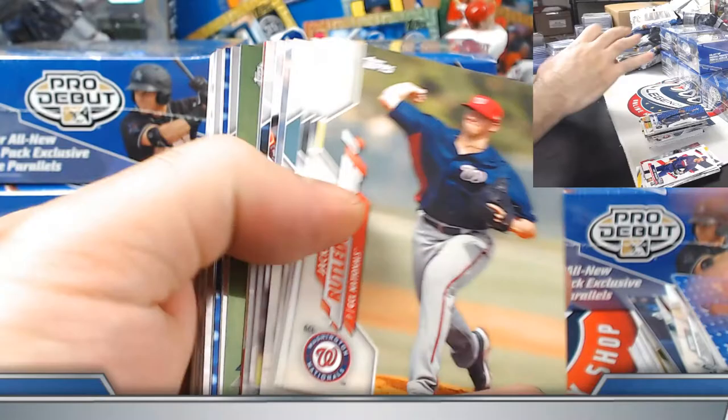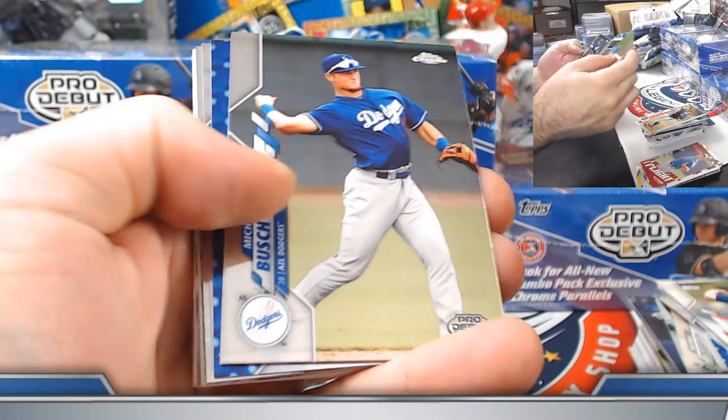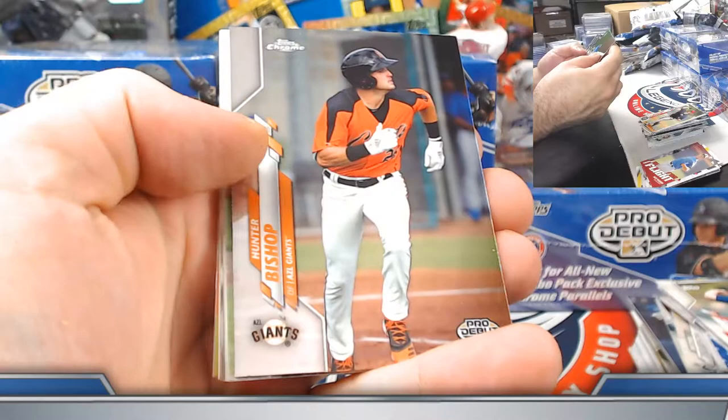Meisner base. Ready for flight. Nate Pearson. Chromes coming up. Pearson. Bush. Gus Marland. Kelly. Jesus. Hunter Bishop. Chromes in this box.